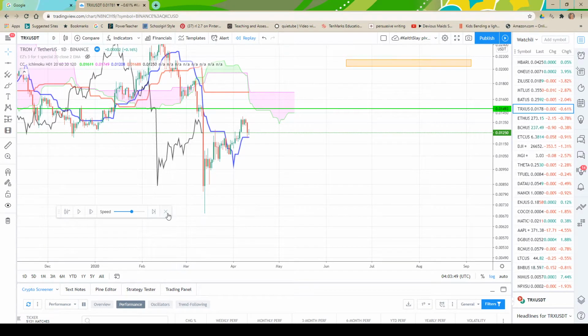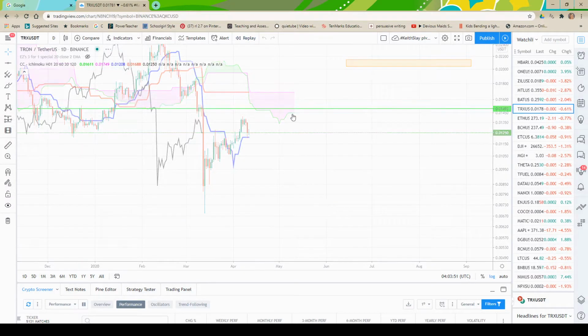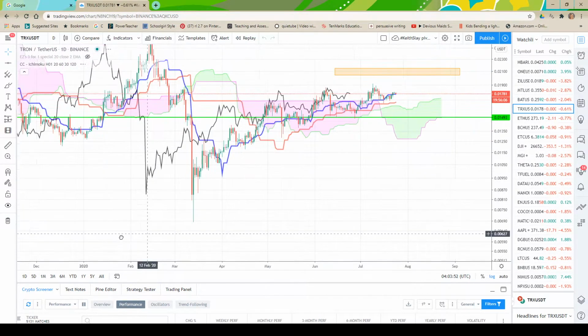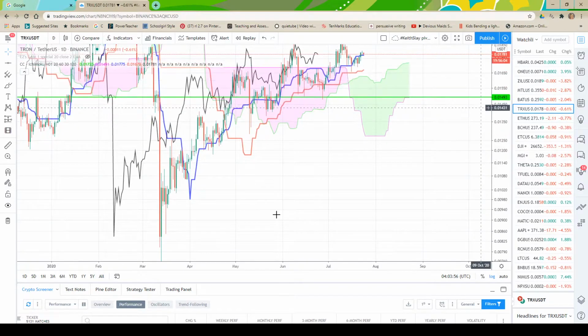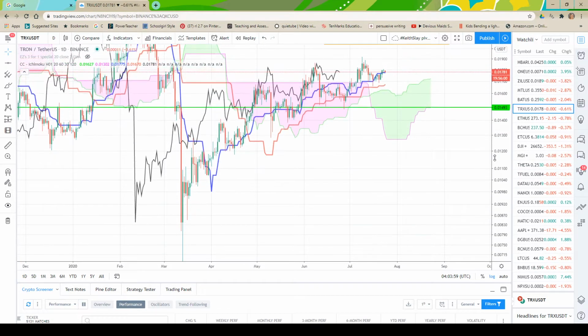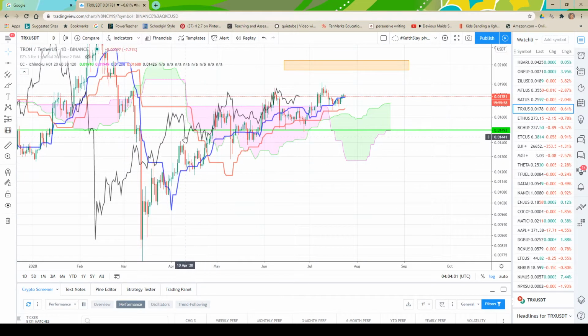All right, let's exit it and see if we can do this other one over here on the other side and see if it was any better. We saw it cross over. Where was it at? Right here? Yeah, see, right here is where we bought on the other cloud. Do you remember that? Right here is where we bought. Now this cloud, look at that, was totally in the cloud, telling us not to waste our time.